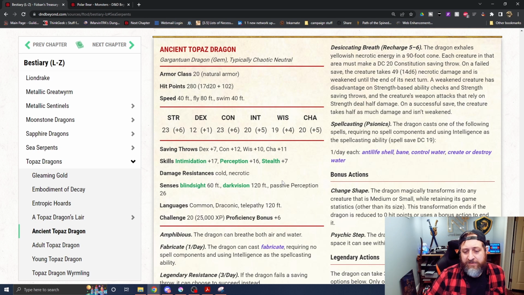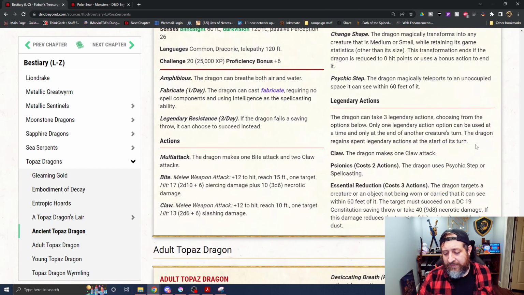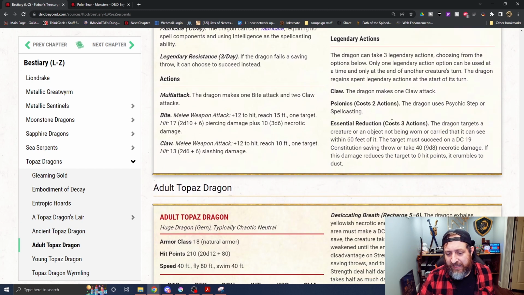Our psionic spells here we have Anti-Life Shell, Bane, Control Water, Create or Destroy Water, Change Shape and Psychic Step, and then for our unique legendary action we have Essential Reduction, costing 3. The target targets a creature or an object not being worn or carried within 60 feet. That target must make a Constitution saving throw or take 98 necrotic damage. If it reduces it to 0 hit points, it crumbles into dust.